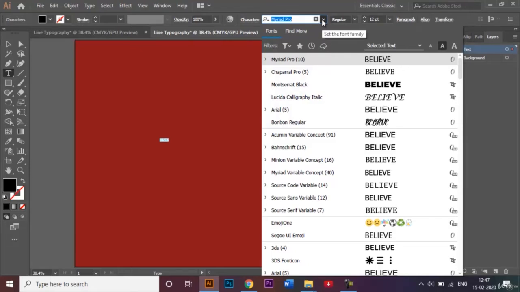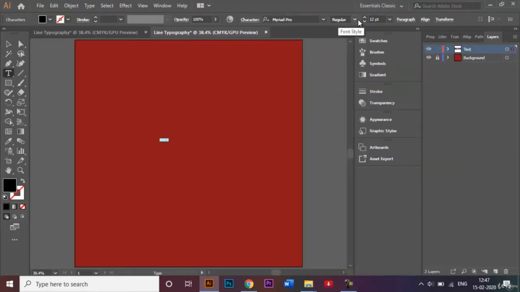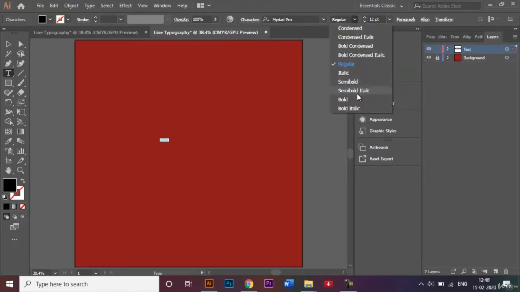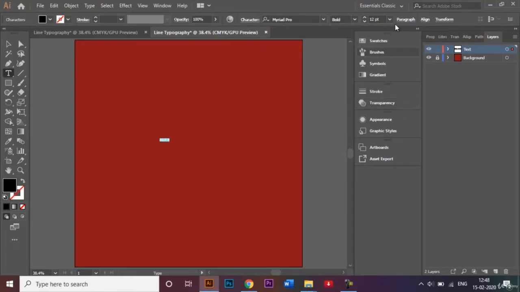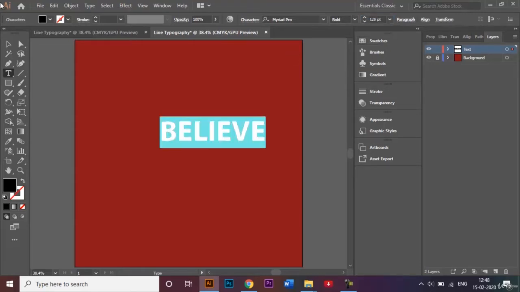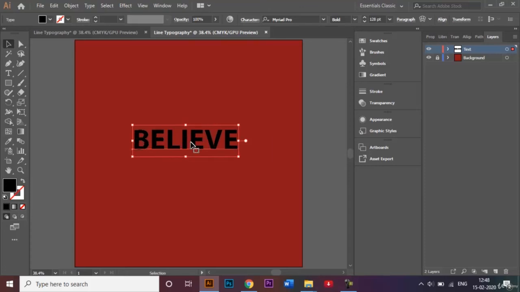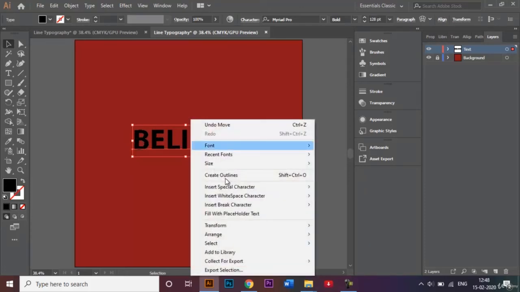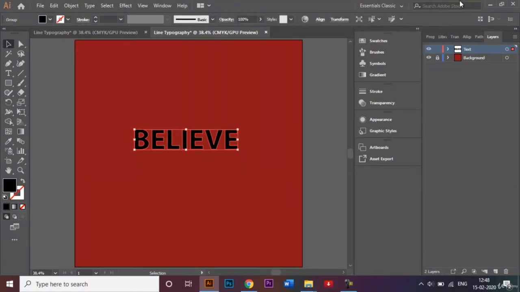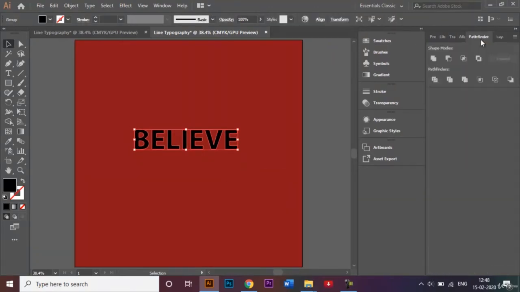Okay, and then the only difference will be that I will be making my text bold and increasing the size of my font from 12 to 128, like that. Once that's done, I will right click on my text and click on create outlines and go over here to this Pathfinder tool and click on unite.